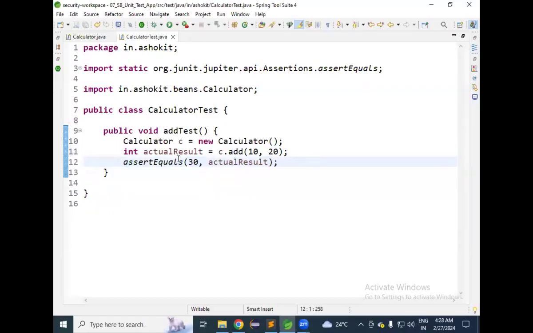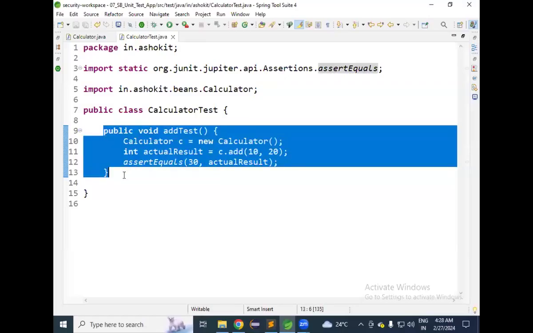We use assert methods to verify the result coming out is matching 30 or not. I'm passing 10 comma 20 to the add method, so I'm expecting 30 as the output. If the expected result matches the actual result, then the test case passes. Otherwise, the test case fails.